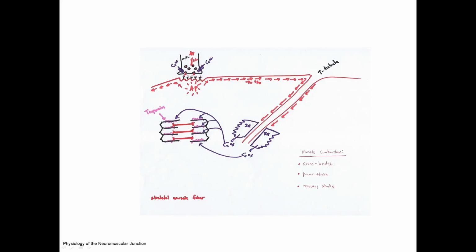So that is our take-home message. That's the story that we want to be able to tell. We've used these three parts of the Muscle 2 lecture to be able to tell that story. That puts it all together. It puts all the steps of the action potential together, all the steps of the neuromuscular junction, and finally all the steps of what's happening inside the skeletal muscle fiber. Again, we've taken an electrical signal and now we produce a mechanical outcome.